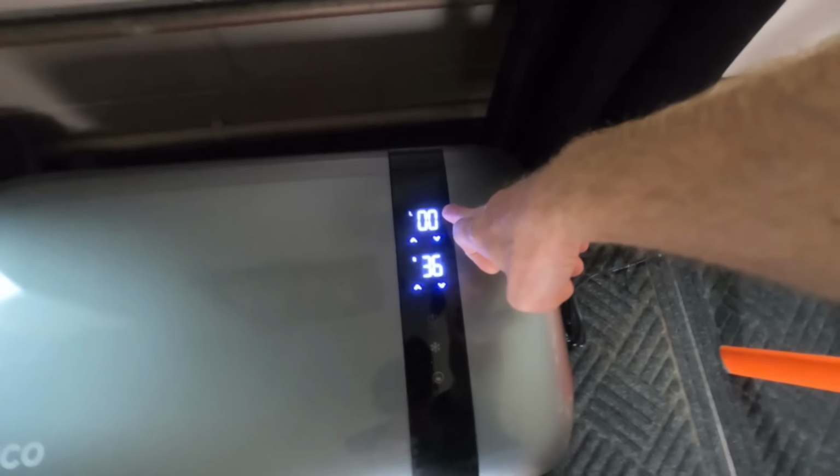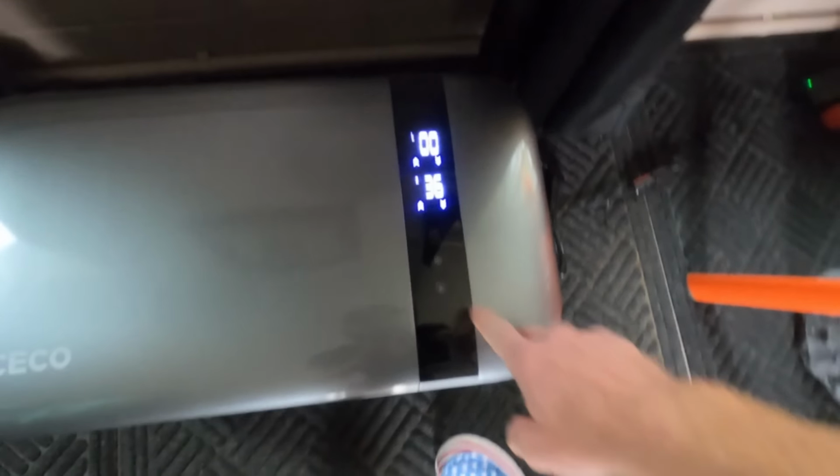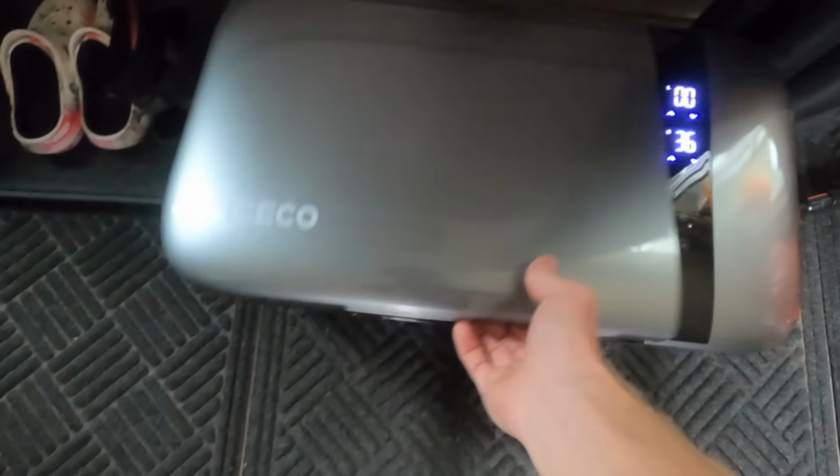Well, back to the house. Got me a smoked turkey. Not the first time I've got it. Ran over to the Aldi's. Come back. We got 0 degrees on the left, 36 on the right, which I just made it to 32.